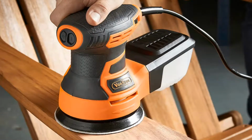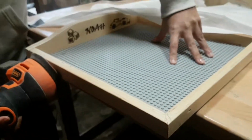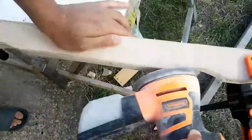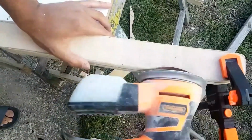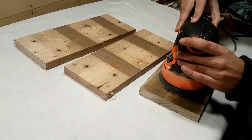The orbital sander I went with was a random orbital sander by Von Holst. It was retailing around £20 on Amazon, so I went for that because that was the cheapest option of a branded orbital sander. My next options were DeWalt and Makita, what have you, and they were very expensive. So I decided to go for a brand that isn't known much, but it had good reviews and the specs matched what I wanted, so I went for it. The point being is, don't get bogged down with the branding, just look at specs, look at the reviews, and just go for it. If I did go for a second-hand one, it would be even cheaper, so you can consider that option also.